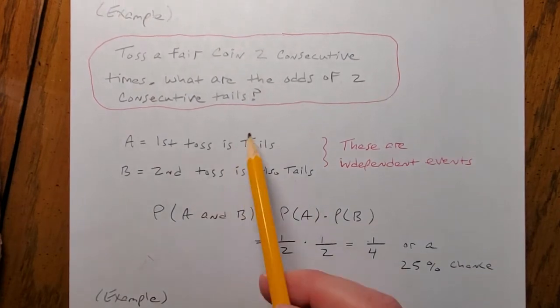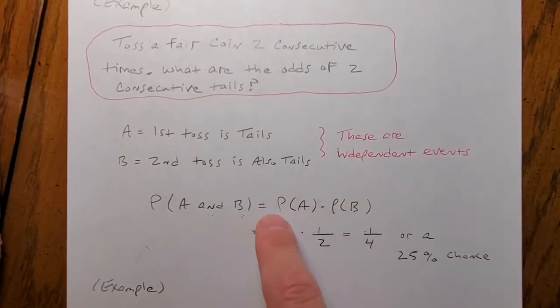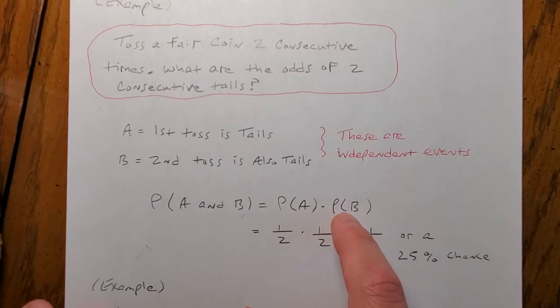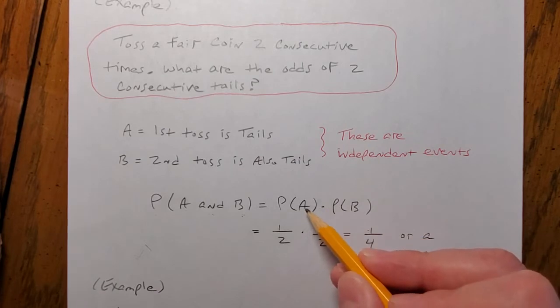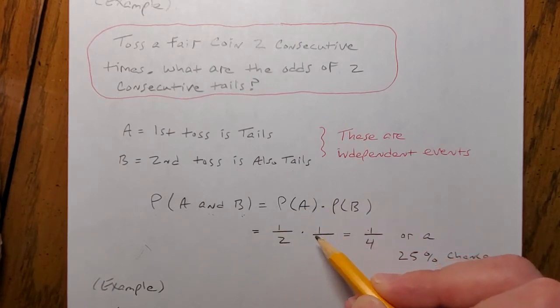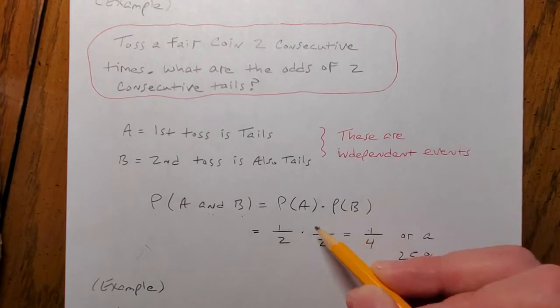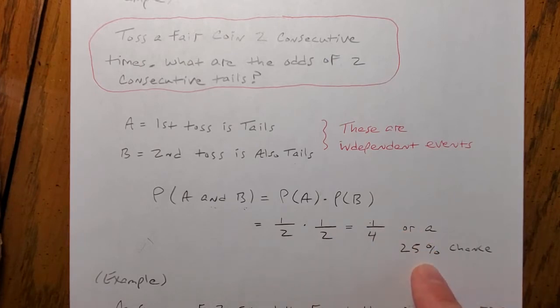So the odds that I get 2 consecutive tails would be the probability that the first toss is tails and then the second toss is also tails. Since those are independent events, that's the probability of getting tails on the first toss times the probability of getting tails on the second toss, where that's not a conditional probability. It's just the probability of getting tails at all. The probability of tails on the first toss is 1 out of 2. And because the coin forgets everything and you're starting fresh, the probability of tails on the second toss is still 1 out of 2. So it's 1 out of 2 times 1 out of 2, which is 1 out of 4, which works out to a 25% chance.